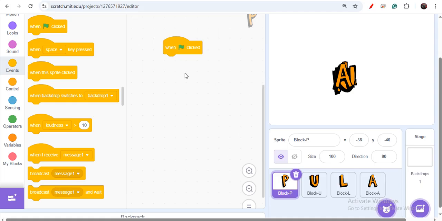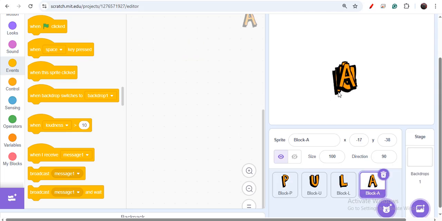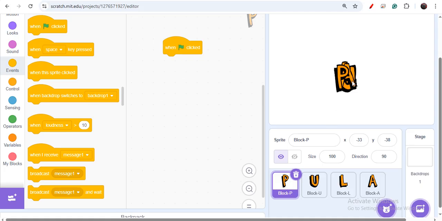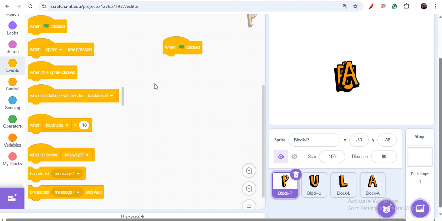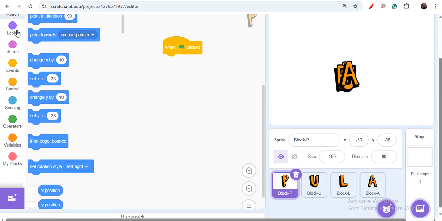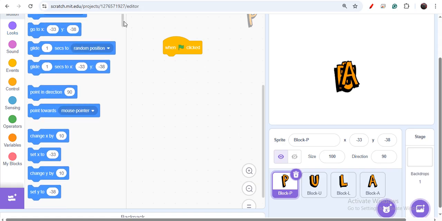What do I want this to do? The letter P should slide right from there all the way down to this position. So what I will do is to first of all look for the position of letter P. I'll go to motion, scroll up, then I'll click on the motion block.